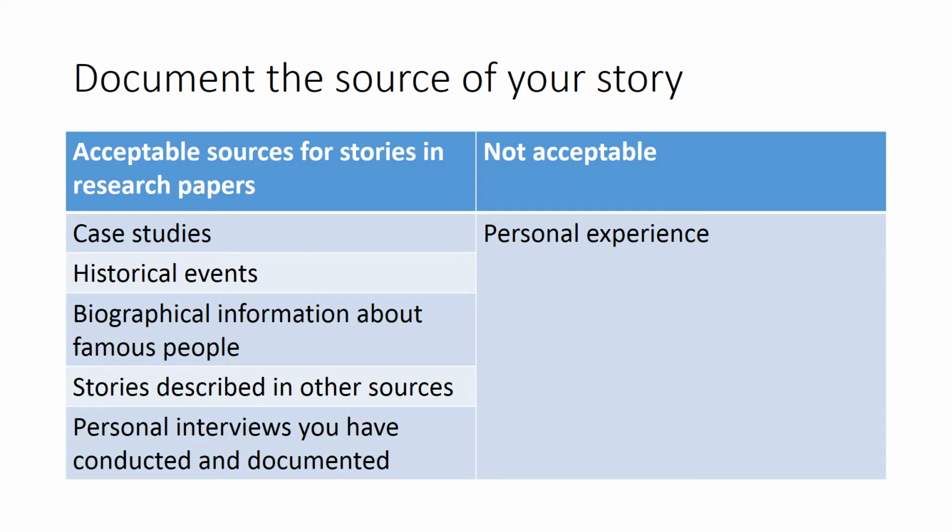In a formal academic research paper, it is important to ensure that these stories come from documented sources rather than from your own personal experiences. If you know someone who has a dramatic story that illustrates something important about your topic, you may consider conducting and documenting a personal interview with that person and including your interview notes as one of your sources. But APA style typically forbids writers from speaking in the first person or otherwise deviating from an objective, academic writing voice.